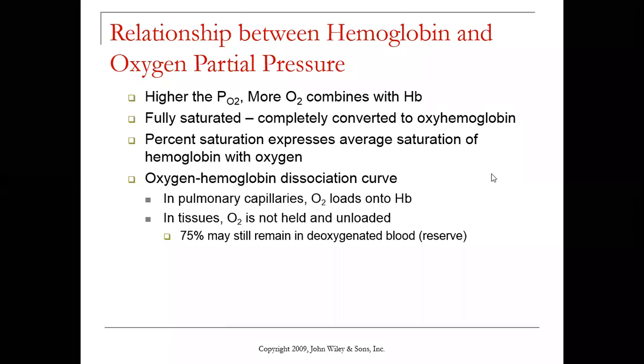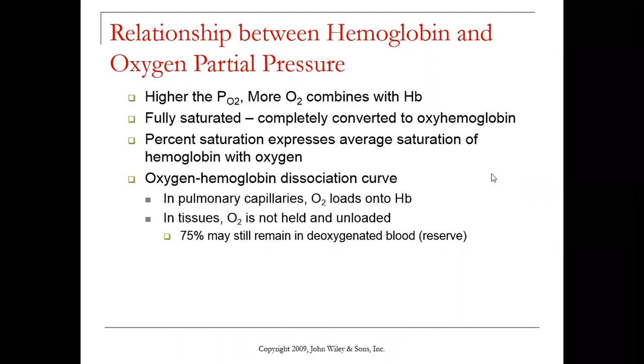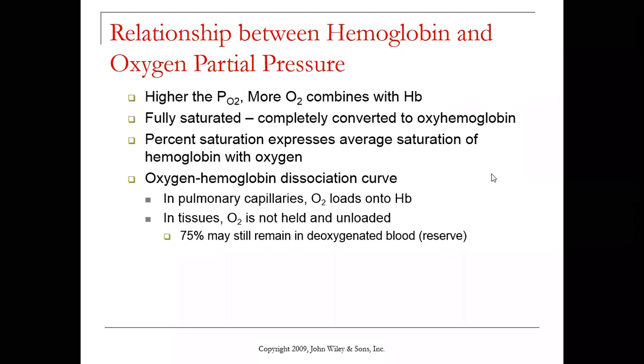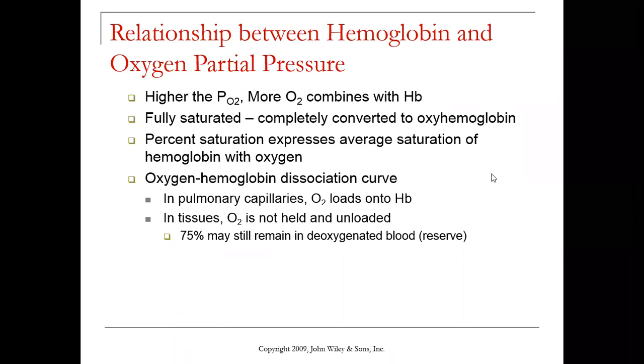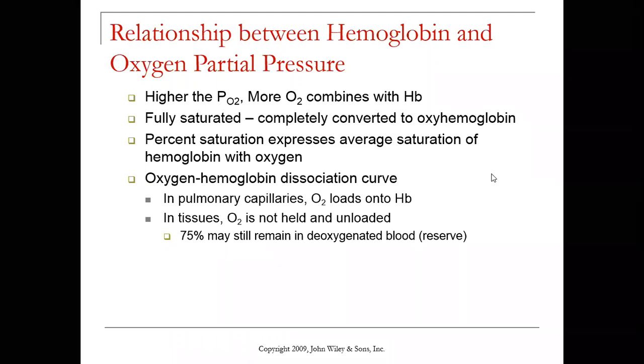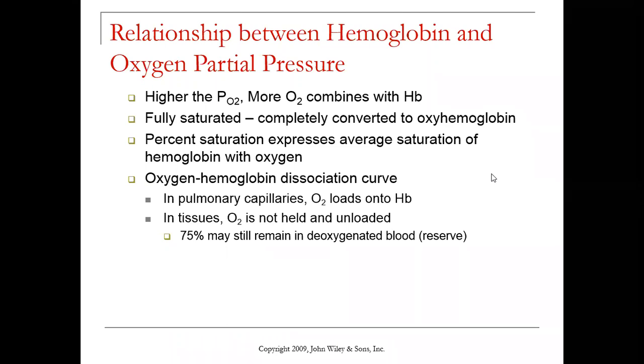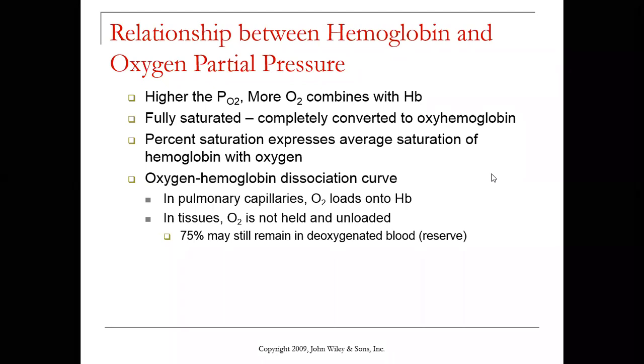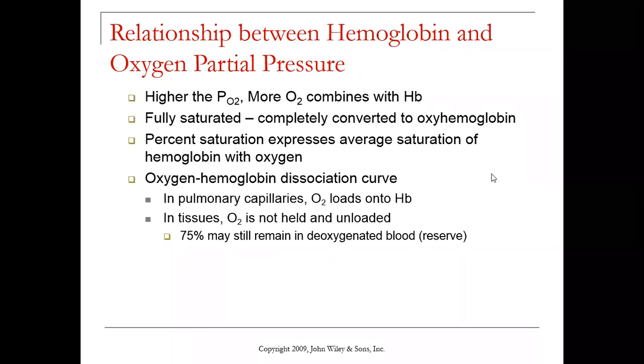Okay, but remember, we have told you earlier that although the partial pressures in the systemic capillaries and the pulmonary capillaries are different. In the pulmonary capillaries after oxygenation, the partial pressure is 105 and 100, and in systemic capillaries initially it is 100 till it has been taken up by the tissues, and ultimately in the venules and veins the partial pressure of the oxygen is only 40 millimeter of mercury.